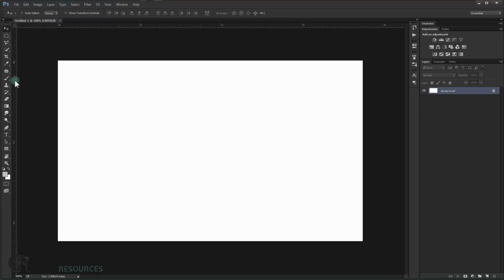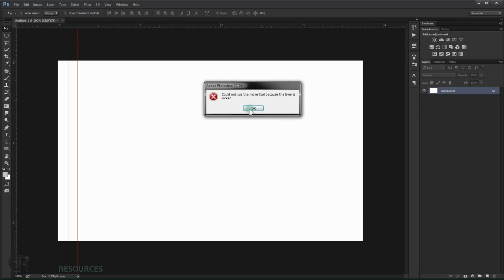Alright, so we just make a guide for our bleed and our safe area. So we just create one in here. I'm using the ruler to measure like this, and another one like here.